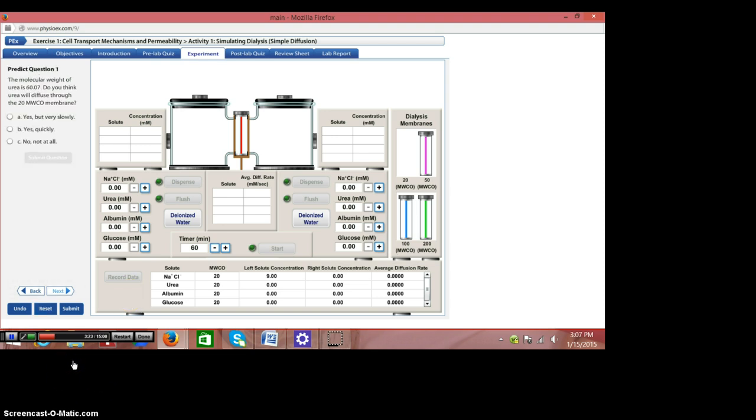And so for this activity, you just continue to follow the instructions as given, and then when you hit record data, you're going to go over to that chart and find the information and then fill it into the table on your lab report. So you have a couple zeros definitely on the chart, so don't worry about that, that's not incorrect. It just means that diffusion did not occur, but you will have some values as well.